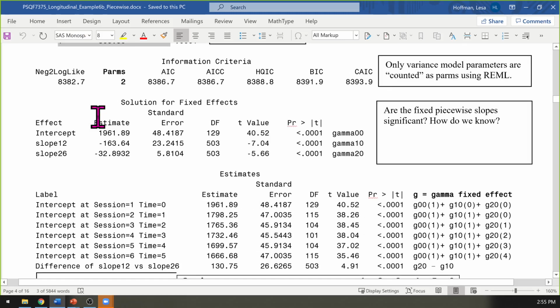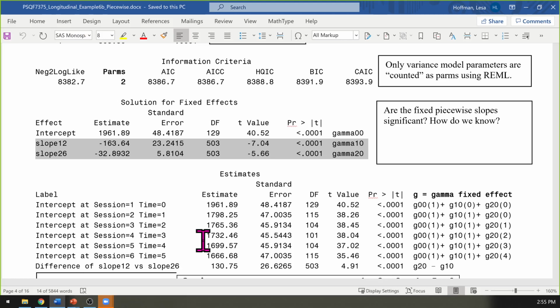Then we go down to our estimates. So first question, are my two slopes significant and how do I know? Thumbs up for significant, thumbs down for non-significant. Yeah, this is a softball question. Like a wiffle ball question even. Yeah, thumbs up. For fixed effects, stare at the p-value. That's allowed. So interpreting these things though, that's the trick.